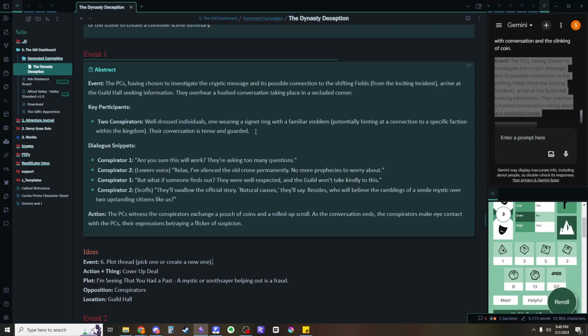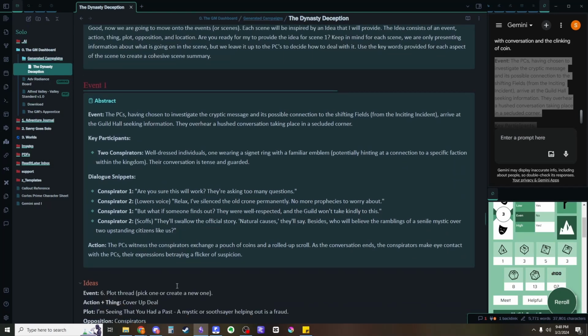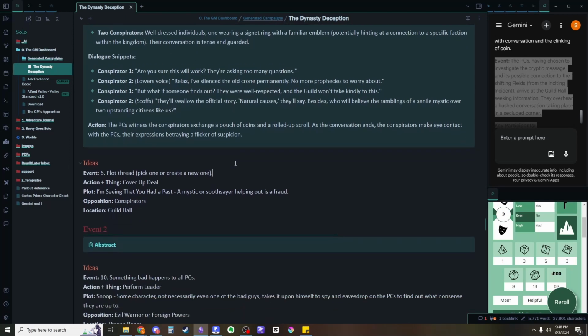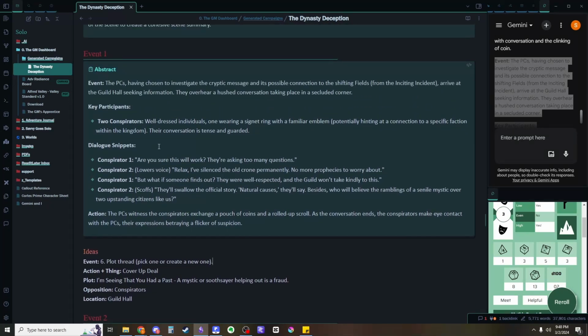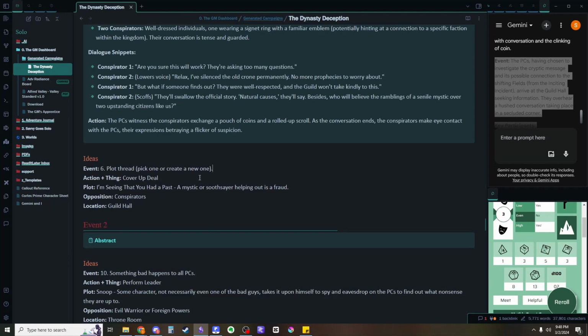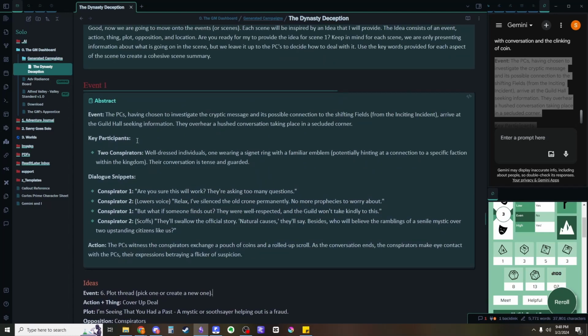Okay, so it made this little event based on these ideas. And it even made these little dialogue snippets, which I thought was pretty cool. I'm not going to go over each of these. I'm just going to generate the rest of the events here, and once I'm done, we will move on to Act 2.